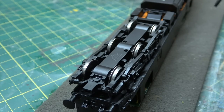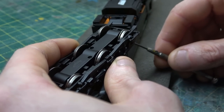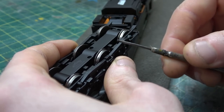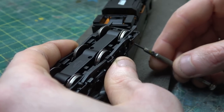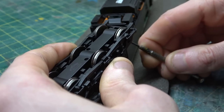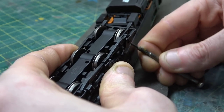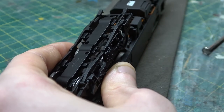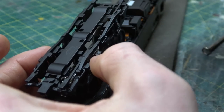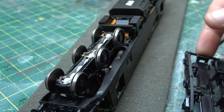I'm not sure what they do, so I'll take those out as a precaution and try and prise the bogie frame from the clips. This was always a bit of a bugger on the old model, so let's see if this one's any easier. Basically, I take a very, very small screwdriver, try and put it underneath the bogie like so, and push it in between the bogie and the bogie frame, and hopefully prise that clip loose. But they can be a bit stubborn. Well, there we go. Hopefully I didn't break it. Looks like we're okay.